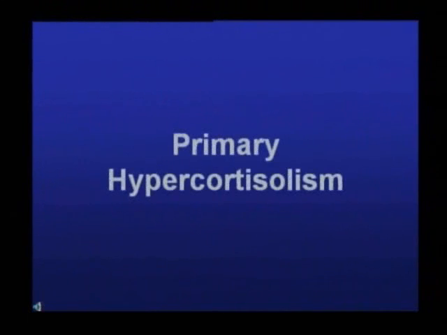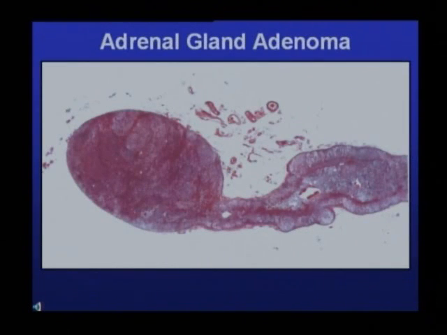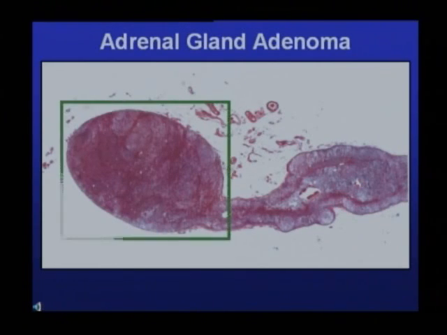Primary hypercortisolism occurs when the adrenal gland produces cortisol independent of ACTH levels. Neoplastic lesions such as adrenal adenomas can autonomously produce cortisol in excess, resulting in a Cushing's syndrome. Adenomas of the adrenal gland occur with a greater frequency than do symptoms, leading one to believe that many such adenomas are non-functional and thus do not elaborate hormone. One can see the general histologic architecture of an adenoma in this H&E stained section of the adrenal gland. Generally, adenomas present as well-circumscribed lesions which have a yellow cut surface.